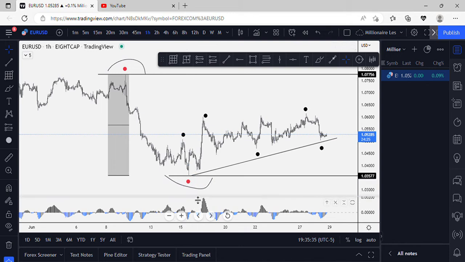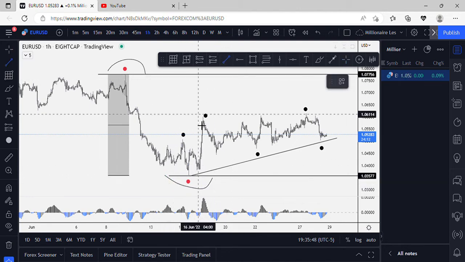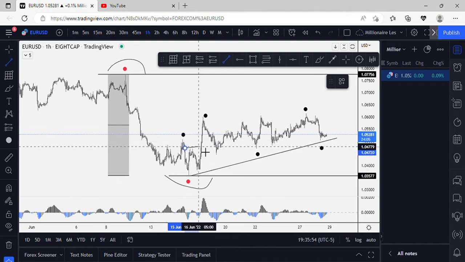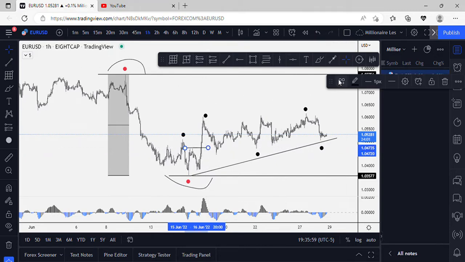Some people ask, well, how do I know that it's pulling back? Remember, you have major structure and you have minor structure. Once price fails to make a new low, because price goes up, comes down, goes up, comes down, this now becomes what we call in smart money a change of character. Why? Because price failed to make a new low.